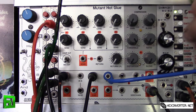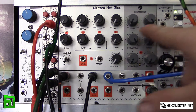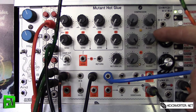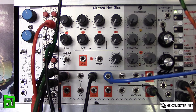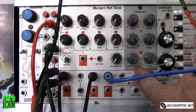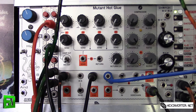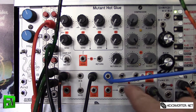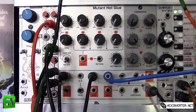The compressor is over here with your gain boost. You've got a dry and wet blend, and the LED will show you the amount of gain reduction going on. We have a threshold and a ratio for compression. Down here we have our distortion module, which is a more refined version of the Battery Acid distortion — with a dry/wet blend, an amount control, and a trim pot for calibrating the distortion. Down here we've got our side chain input for the compressor, a distortion CV input, a dedicated distortion out, and dedicated mix outputs. A lot of flexibility there.